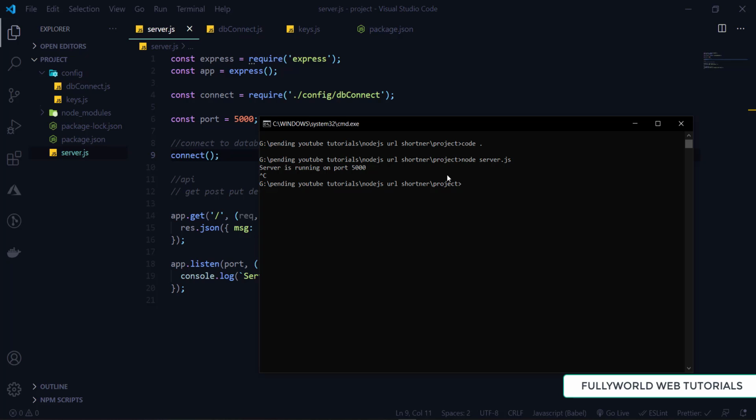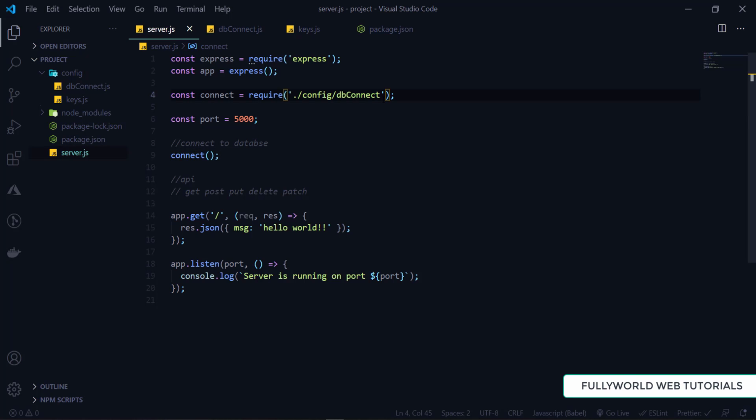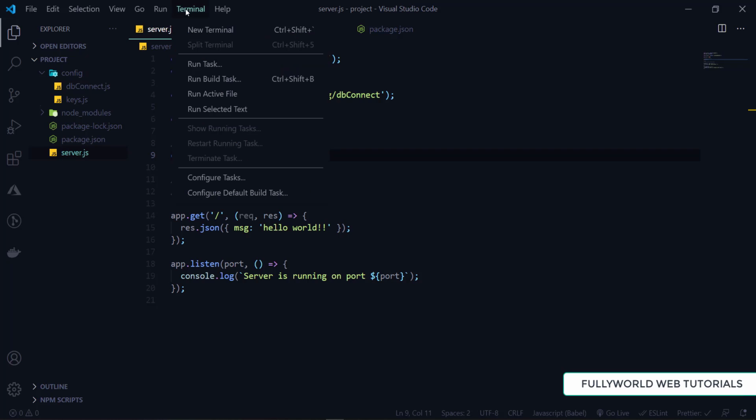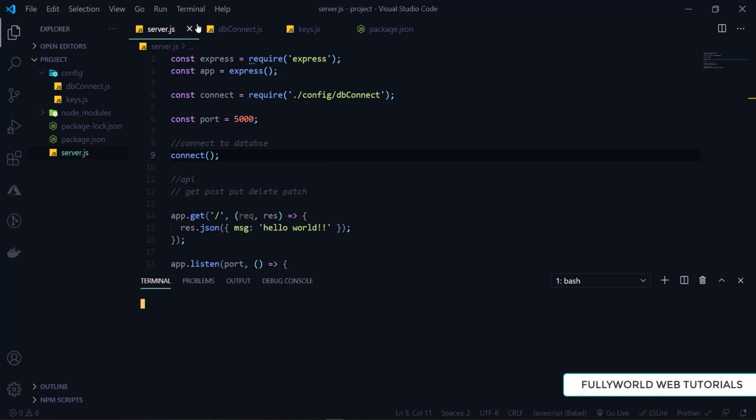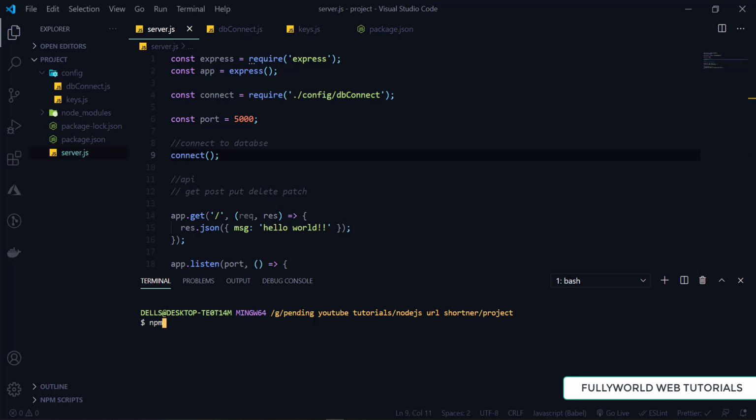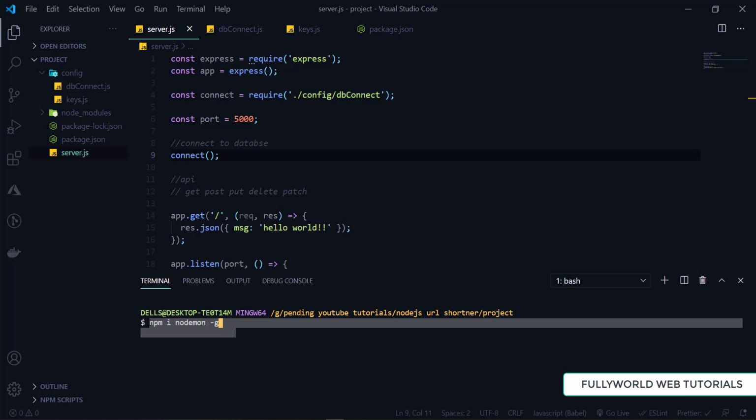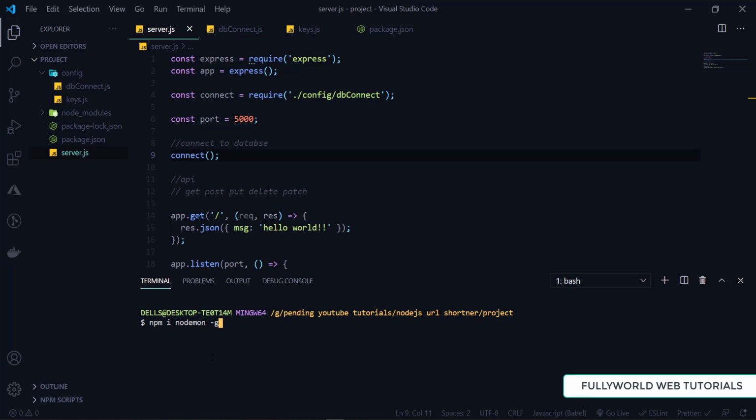If we don't want to cut again and again, for that there is one package, that is nodemon. So simply go to the terminal, as I already installed nodemon globally here. Simply write npm install nodemon globally. When you write this, your nodemon package will install globally. So you don't have to install the nodemon package again and again, as this is for development purposes only.